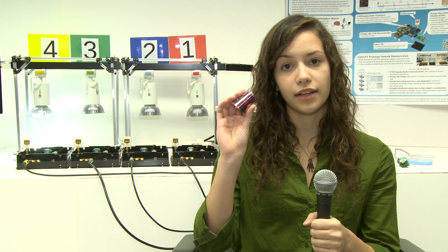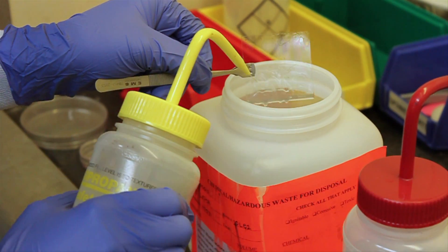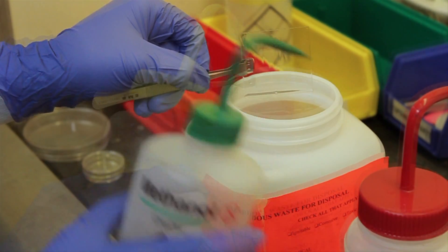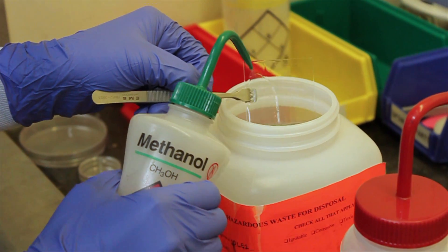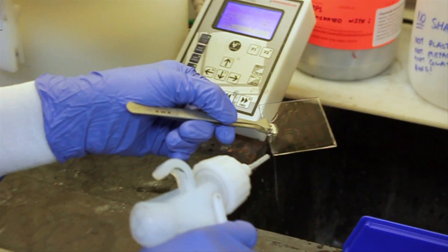I'm going to tell you how we develop our organic solar cells. Organic solar cells are optimal for ENHANCE because they are the most efficient under indoor lighting, and they can be made on flexible substrates due to their fabrication process. The fabrication process begins with cleaning the substrate, which is glass covered with patterned ITO. Since the layers of the solar cell are so thin, all particles of dust are comparatively enormous and any left on the substrate could render it useless.